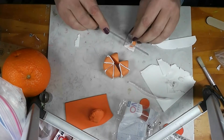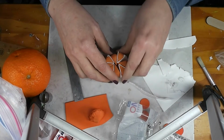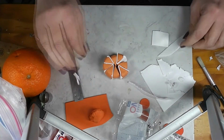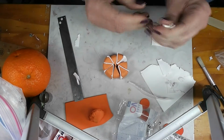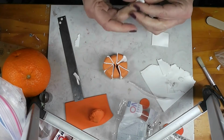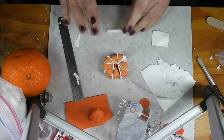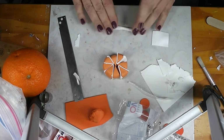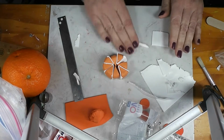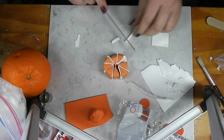Okay, let's get this trimmed back. Now, make sure we don't have any pieces with orange there. Now I'm going to take some of this and I'm going to make a very, very thin little snake. I don't need anywhere near that much.